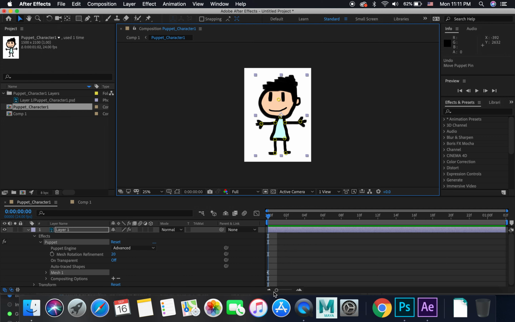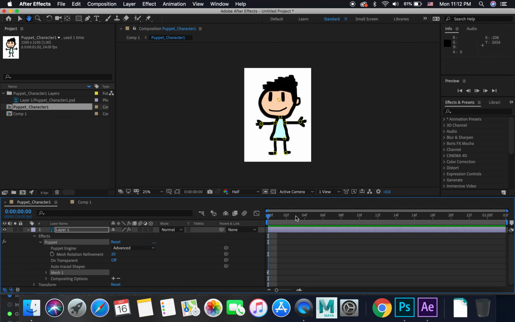My laptop is slow and not so fast, and I'm using two software here. So keep in mind that, please. And then maybe I can reduce the resolution size to be half, because I don't need a full resolution for this experiment. Nothing is animated yet because I didn't make the keyframes.